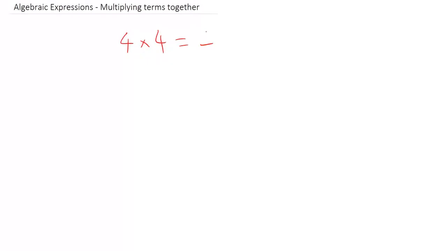In this video, we're going to take a look at algebra again, but this time we're going to think about how to multiply algebraic terms together. So let's again think about what we're doing when we multiply numbers together. If I have 4 times 4, one way we could think about that is that we're doing 4 squared. And yes, I know the answer is 16, but that isn't going to help us when we start applying this to algebra. So let's just think of it as 4 squared.